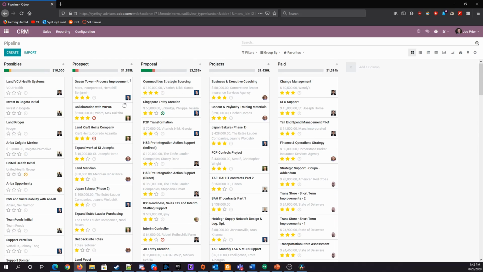The important pieces of geography for you to align yourself with are that each of the columns here is associated with one of the steps in the 4P process. And so naturally, a card in one of these columns is probably in that column's step of the 4P process. So Land Meridian is still a prospect, and if it becomes a proposal, we'll move it along and all that kind of stuff. Last, we have a column here appended to the end of the 4P process. This is for saving closed, won, successfully completed work, and that kind of thing.